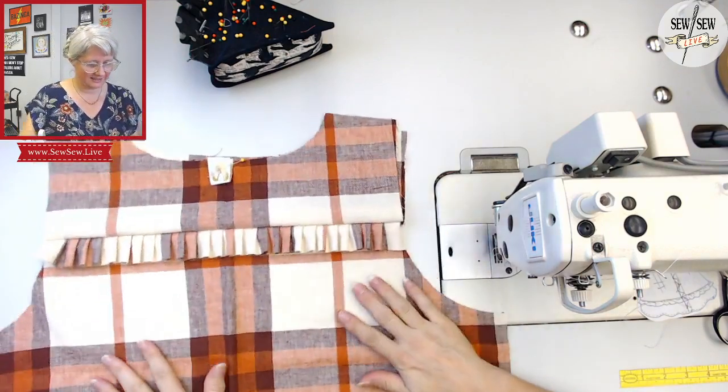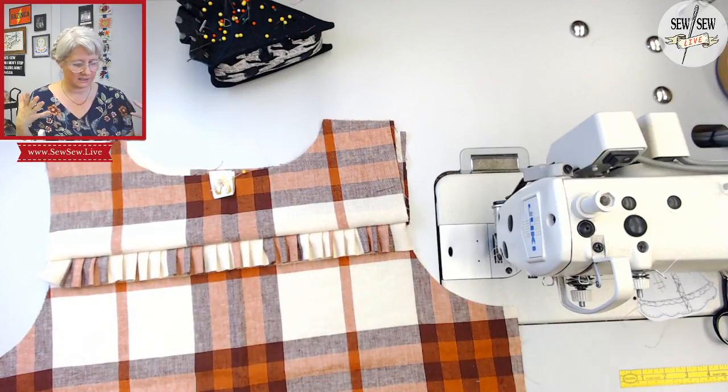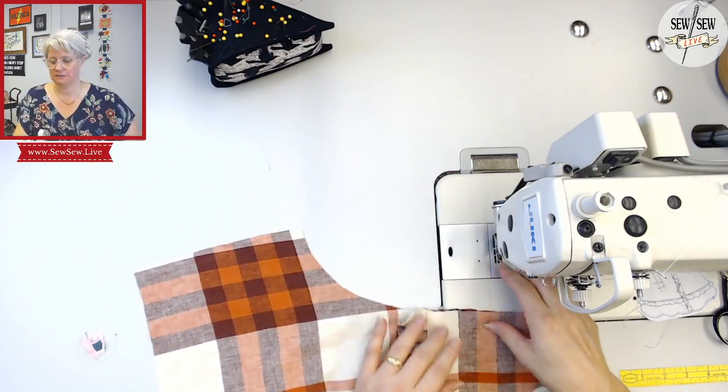All right. Look at that. It's pretty good. The non-matching plaid bits actually don't bug me. And this is so close to matching right here, that kind of bugs me. I won't see those on my back.